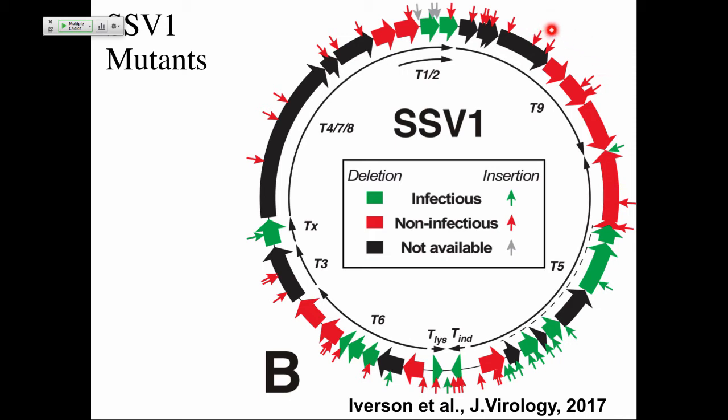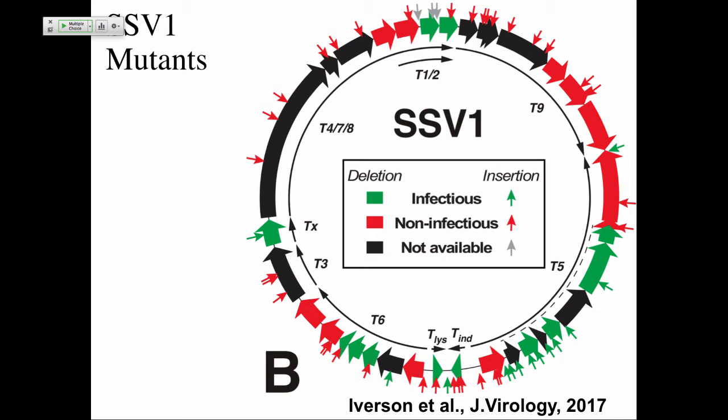Again, the take-home message here, which is quite interesting, is that we can get rid of almost half of the genes, either by insertion or deletion, and the virus is still functional. Which is pretty amazing, that you can get rid of half of the genes and a virus still functions. But bear in mind, that's functioning in the lab. Whether we were to put these viruses out in the environment or do those kinds of competition experiments that we talked about, which we haven't done, it's not clear whether these viruses would still be able to make it.